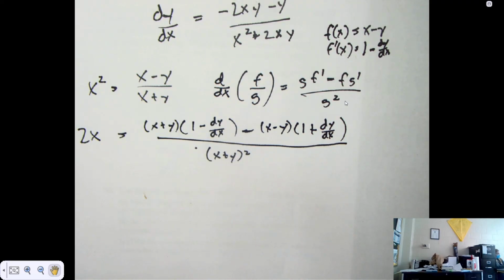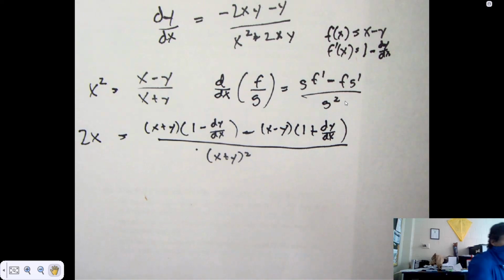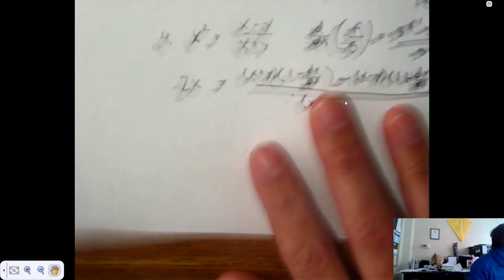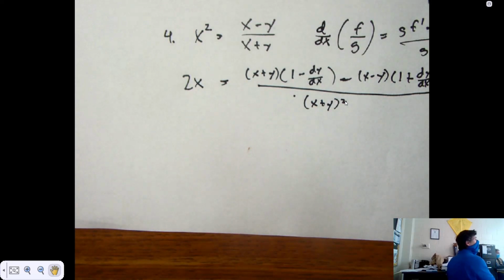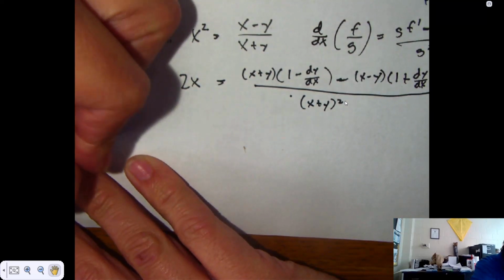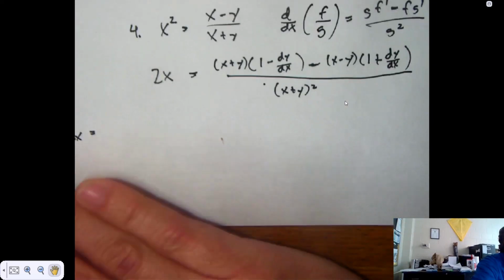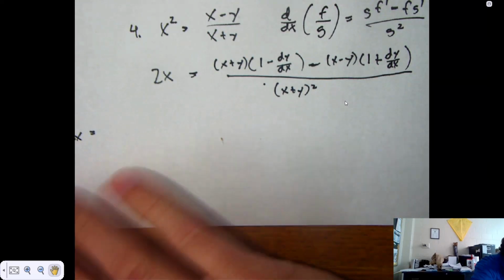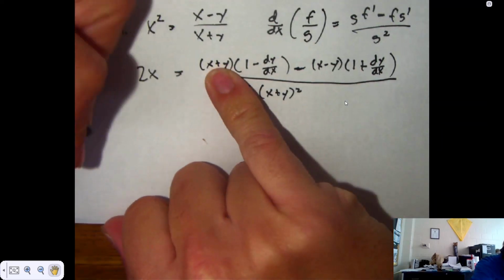No, I'm trying to see if there's a way to avoid the FOIL, because that's tedious work. I don't even know if my piece of paper is wide enough for it. Sometimes we FOIL and sometimes we don't. That's really when you just stare at it and think if there's a way around it. There's not always a way to avoid it. So I'm going to FOIL.